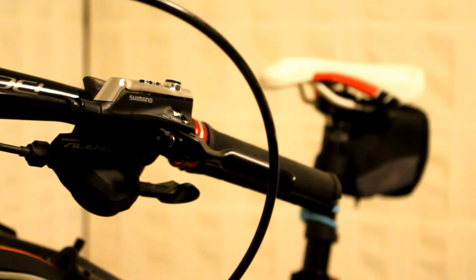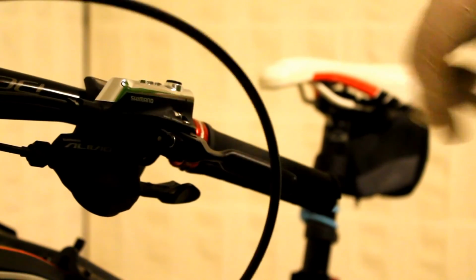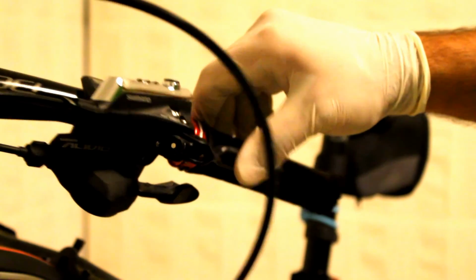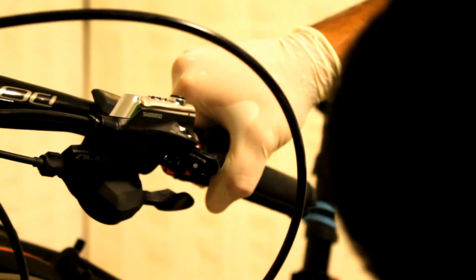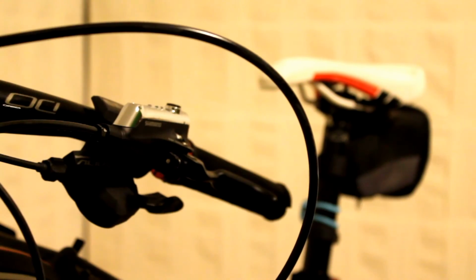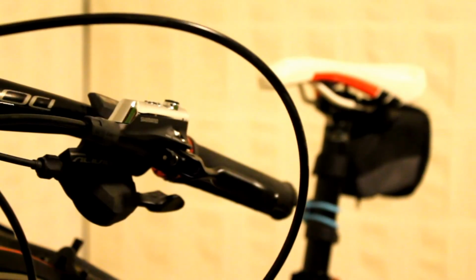Pretty much that's it. Wipe any excess oil which might have come out, and once you're finished, you can put back your wheel and check for any leaks. It appears we do not have any leaks, which is good news. It means we have done a good job. So everything seems in order. You can put back this little cup hiding your screw.